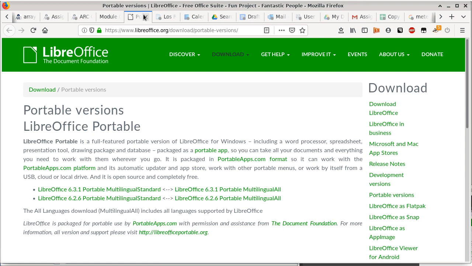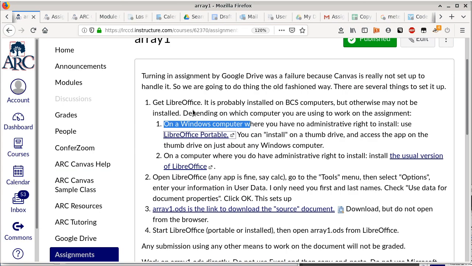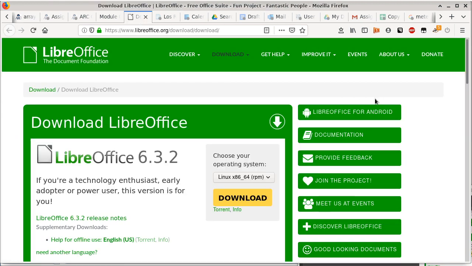On the other hand, if you say, I have my own laptop computer that I carry with me all the time, then you can just go ahead and use the usual version of LibreOffice. So to go there, you follow this link, and it will give you this page. The browser automatically detects what operating system I'm using. So it's picking the 64-bit of Linux that's actually suitable for this computer. But when you click the drop down, you can see the other versions.